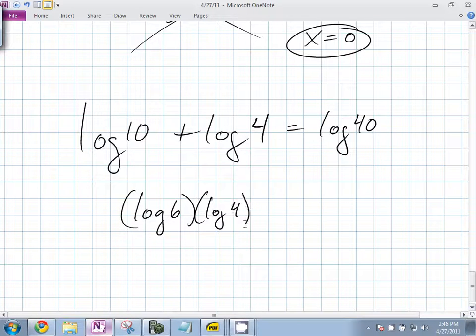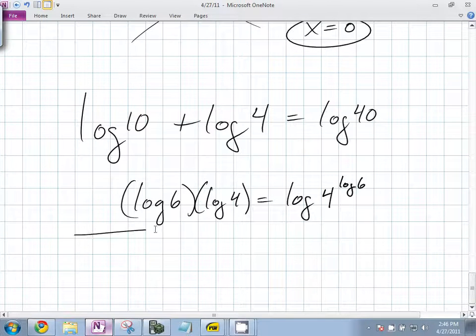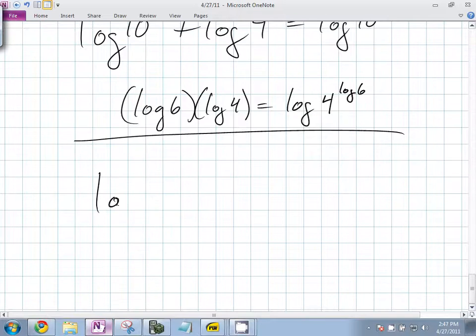You can do one thing, actually. That is equal to log of 4 to the log of 6. You can raise it to the power to make it look terrible. All of these are reversible. What other way are you talking about? I mean, you can factor things out. Like, say you have like log of... I'm sorry, what do you want to do? I think that ends my question.